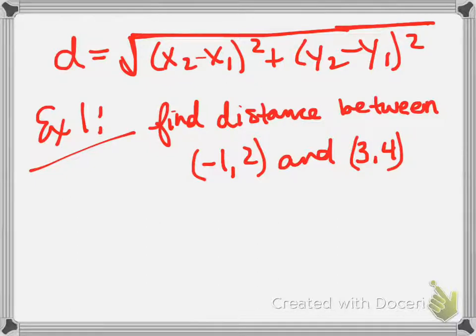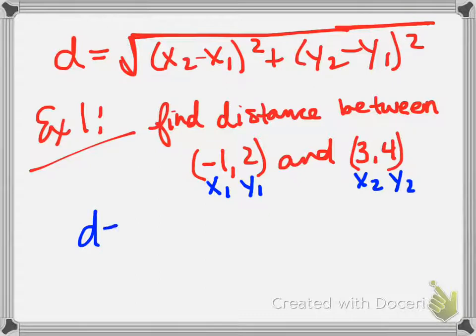So I'm going to start off by just labeling these 2 points, x1, y1 and x2, y2. And it doesn't matter which way you label them. I chose this point to be my first point, but if you chose the other point to be your first point, that would be okay.